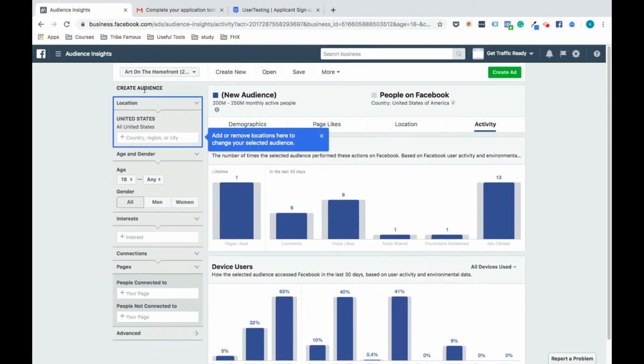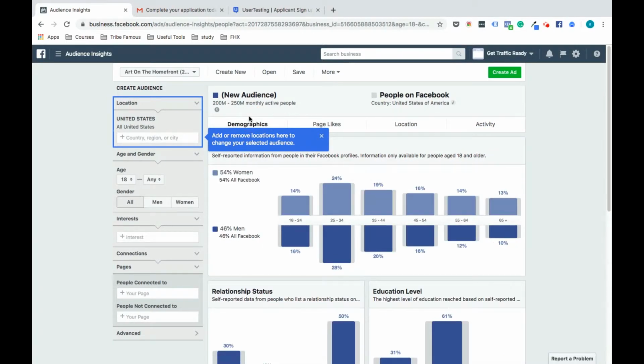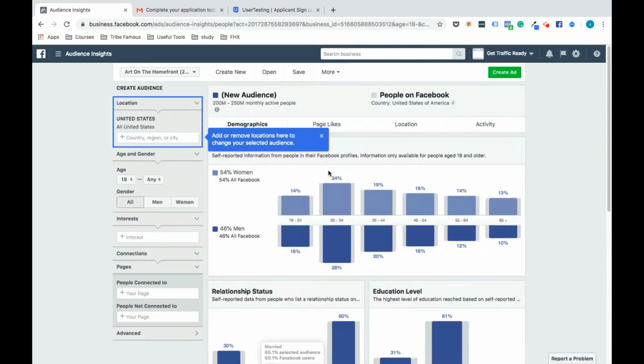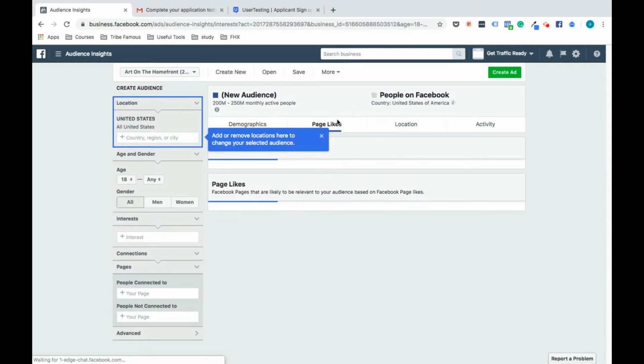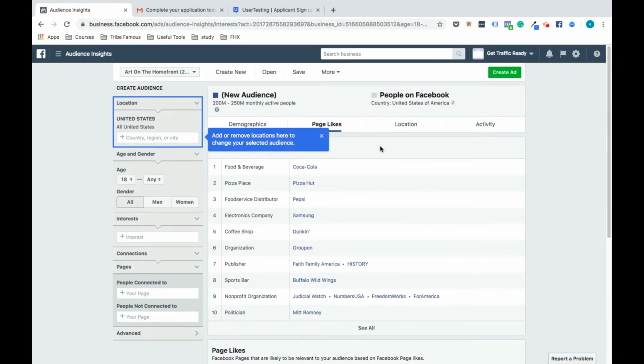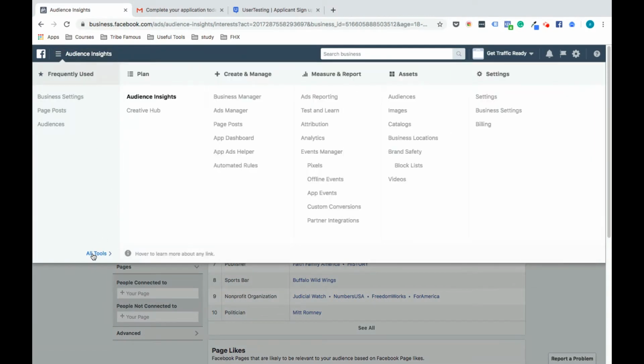One of the ways we'll be using this tool is to create audiences filled with your ideal person, your ideal avatar, so we can market to them. There is heaps of information. You can even see what pages they like and what they're into, which gives us a good idea of whether they're our ideal person or not. So that's Audience Insights, one of the first tools we'll be speaking about over the next few months.